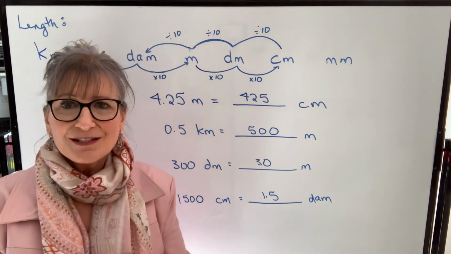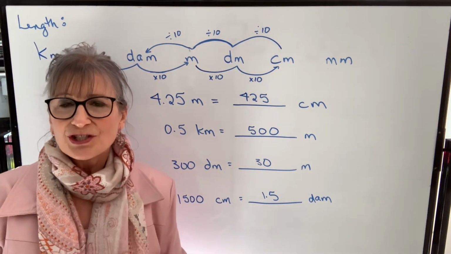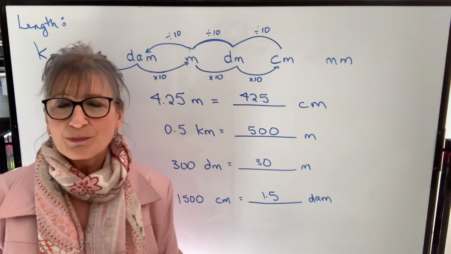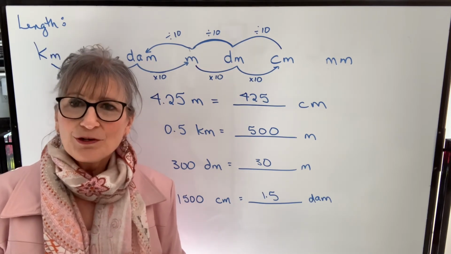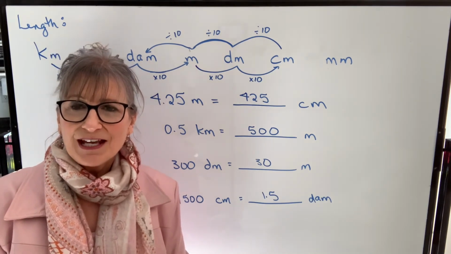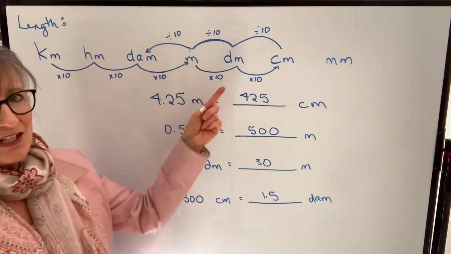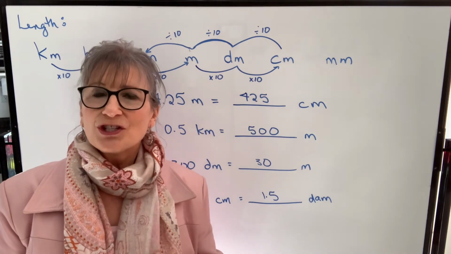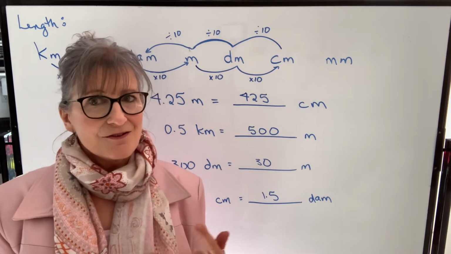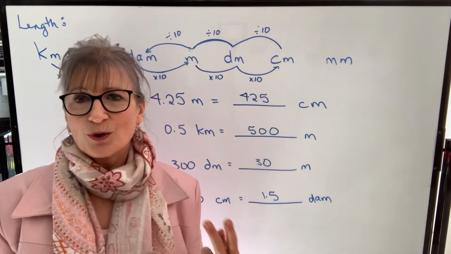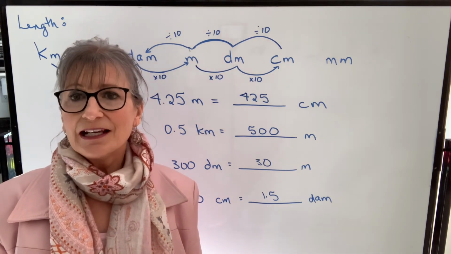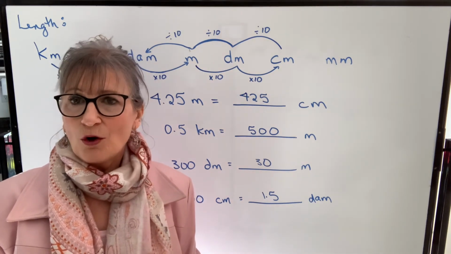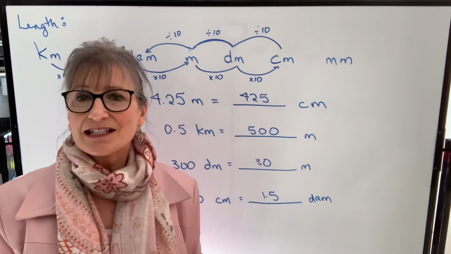So the beauty is you just need to move your decimal point to change units. There's no awkward numbers to multiply by. And the other amazing thing about the metric system is that what we did here to change units is going to be exactly what we do with changing units in mass, or in capacity, or in force, power, any type of metric measurement. All we do is use these prefixes and set up the same scale.